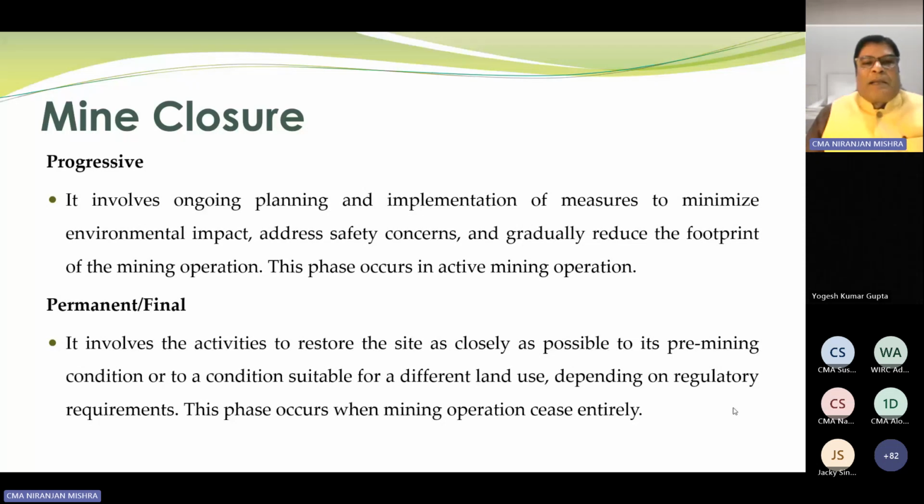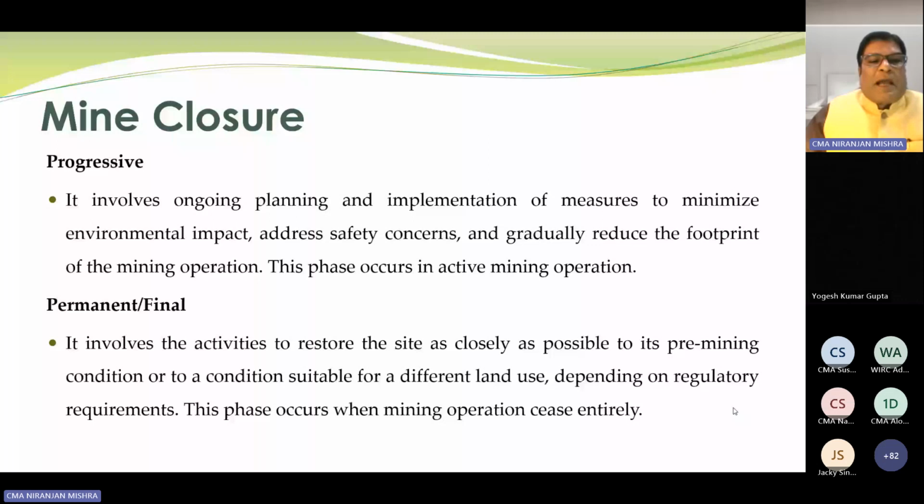So in that case, what is happening? First, they remove the overburden and stack it at one point, and they move forward more and more. Then where the overburden is, it will be filled up gradually, and they will start planting trees, so that the land will be as it was before taking the mine on lease. So this moves concurrently. Again, for safety concerns, they go for solar fencing so that wild or forest animals will not be harmed. They also have to prepare a boundary wall or maintain checkpoints, so that safety measures are taken.